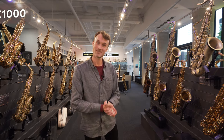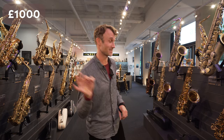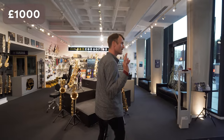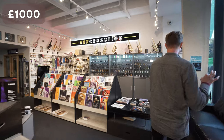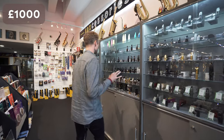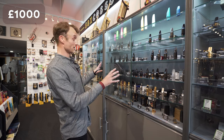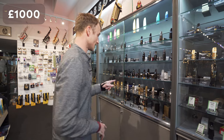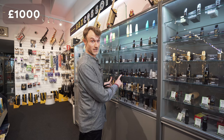Okay, so I've got £1,000 to spend. As mentioned, it's going to be really essential to get that mouthpiece business end of the setup right. So let's head straight to the mouthpiece cabinet and see what we can find. Now, it's a big band gig, and I'm thinking I've got to get a nice core sounding ebonite mouthpiece. I don't want to go into a metal piece. So a nice premium level alto piece, and I'm seeing here Theo Wanne is very nice, of course, but on the pricier side, so I move down the row, I am seeing Drake's. I do like Drake mouthpieces, so this jazz one here will do very nicely for the job.